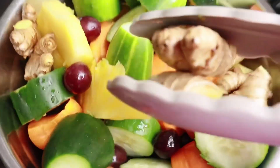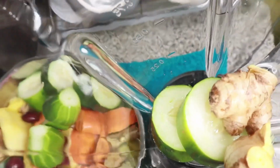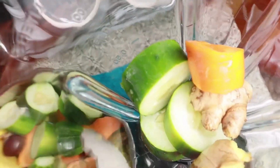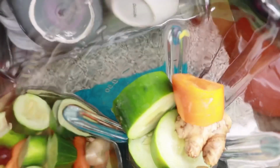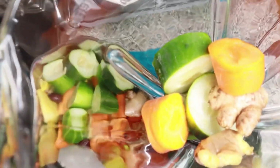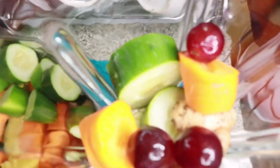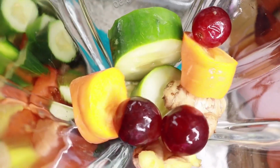So as you can see, I am transferring the fruits to the blender, and I'm taking my little time. In this process, I enjoy making juice for my family. It's the best way. We rarely buy juice in our house because we have a lot of fruits, and so I just put the blender to use, and my children love it, my family love it.